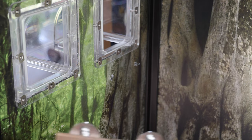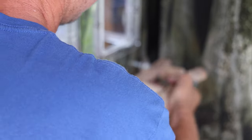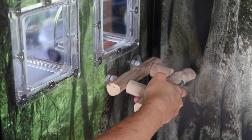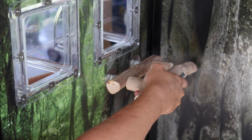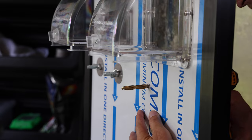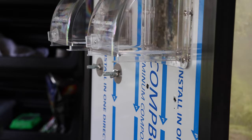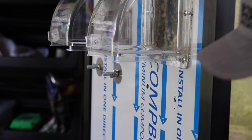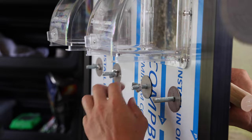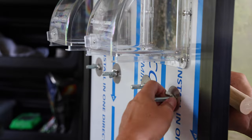Now I went with this style because the bird that's in here is gonna be a little old, and she tends to have projectile feces. So that's why I went with this particular style, and because this cage is going to be in my garage, I didn't want other things in my garage covered. So again, just pre-drilling these holes out. These two perches are for the feeders, so she basically can pretty much get food and water easily.